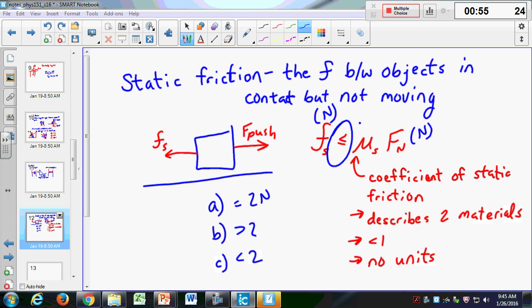So remember Newton's second law. Newton's second law says that the net force is equal to the mass times the acceleration. So if I have a net force, that means the velocity must be changing in some way, because the acceleration describes how the velocity changes. And if I have a net force that's not 0, then my velocity has to be changing in some way. If I push on this object with a force of 2 newtons, is its velocity changing, or is it staying exactly the same as it is?